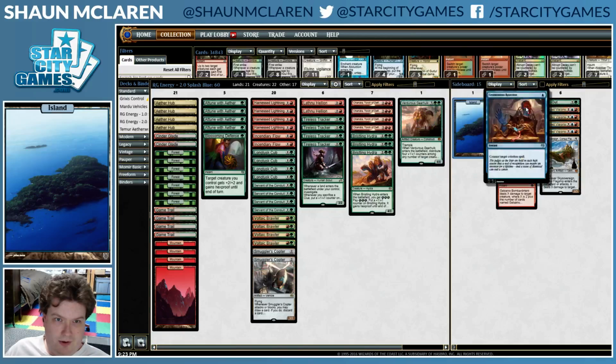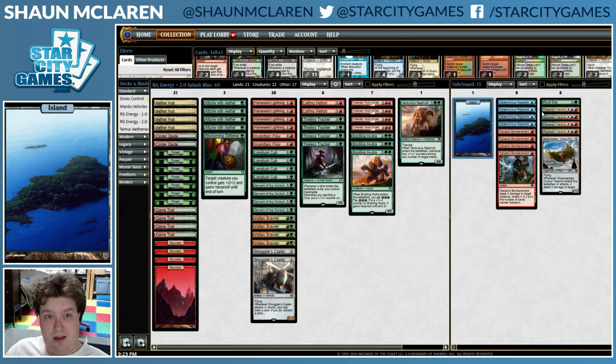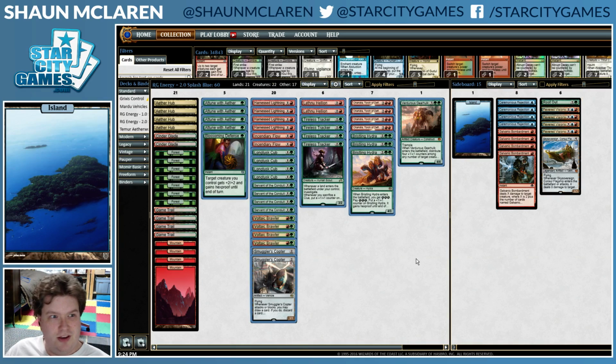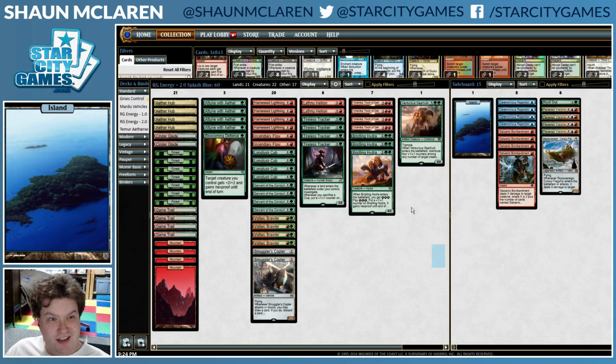I figured that instead of just playing what I played, I would try out adding a blue splash, which I didn't do at the Pro Tour, but I'm going to try it out here. It's green-red energy, or red-green energy, depending on which color you like to say first.